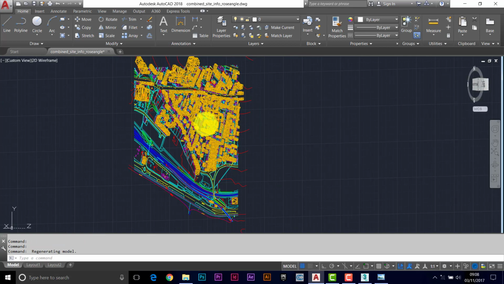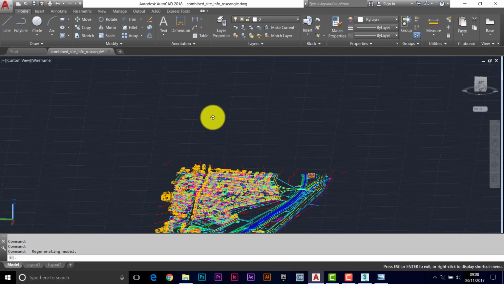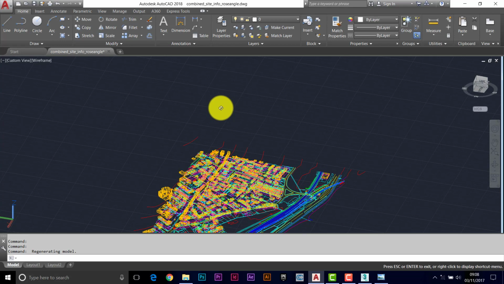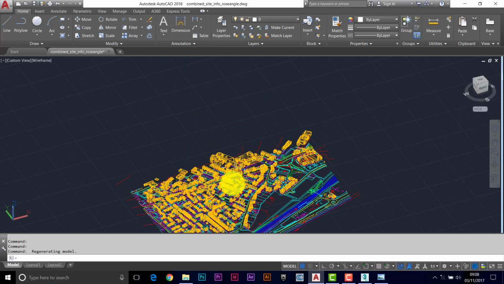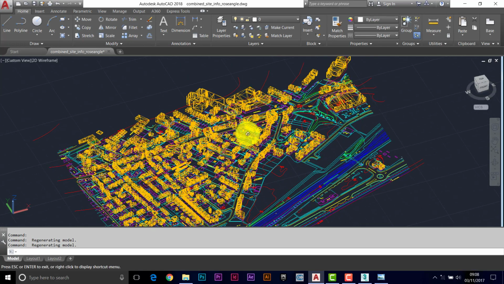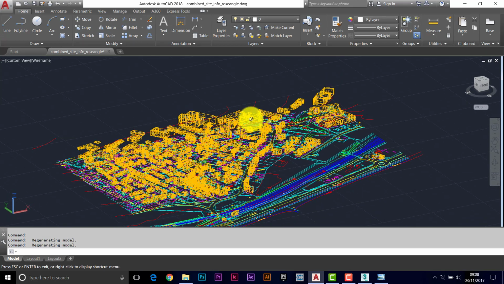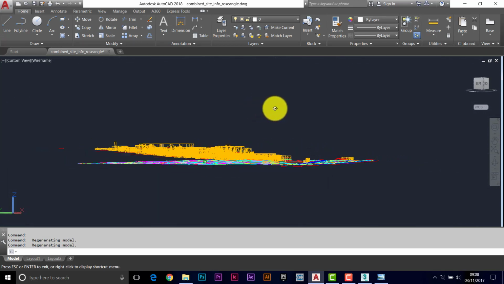These orange buildings are pretty heavy in 3D terms. Okay, we've got this right way around. I think I'm upside down. Yeah, we're upside down there. That's better. Okay. If I turn this over a bit more, you'll be able to see that they kind of follow the contours as well.